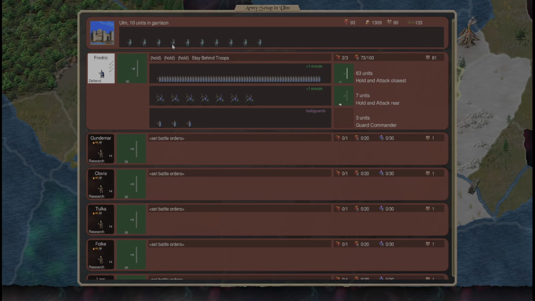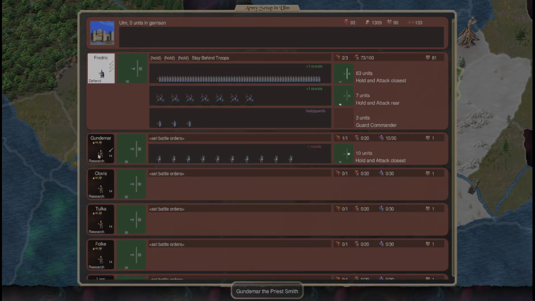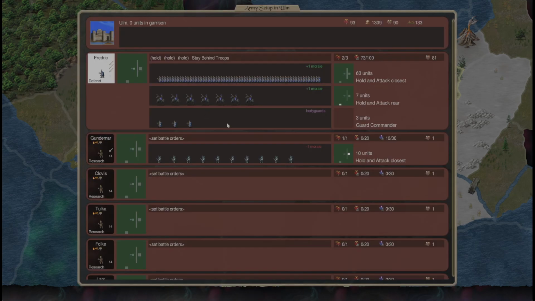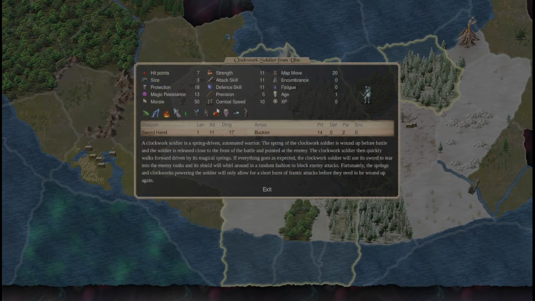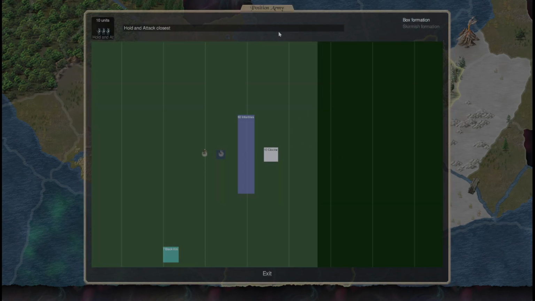We do have the Clockwork Soldiers, and I guess we could bring them along in battle, and we may as well. So we'll bring them along with Gundamar. And we'll have them hold and attack closest as well. Now, Gundamar, as a leader, he doesn't have any stars or anything like that. He has no special leadership capabilities, so they get -1 morale, but it doesn't matter because they have 50 total, so they'll never rout. And he can't do line formations. So he can't put them in a nice clean line like that.